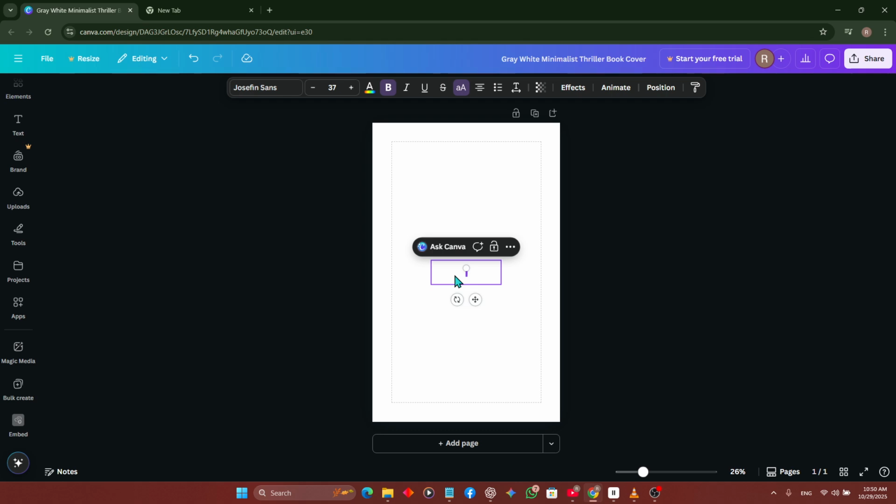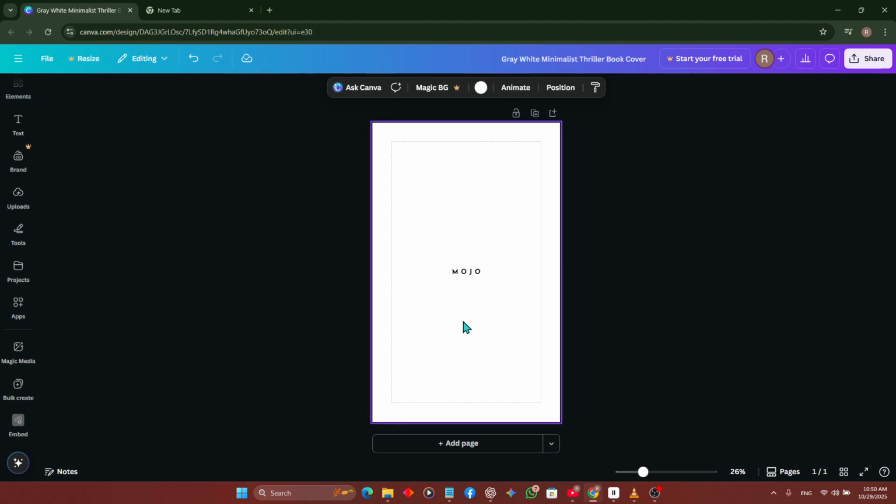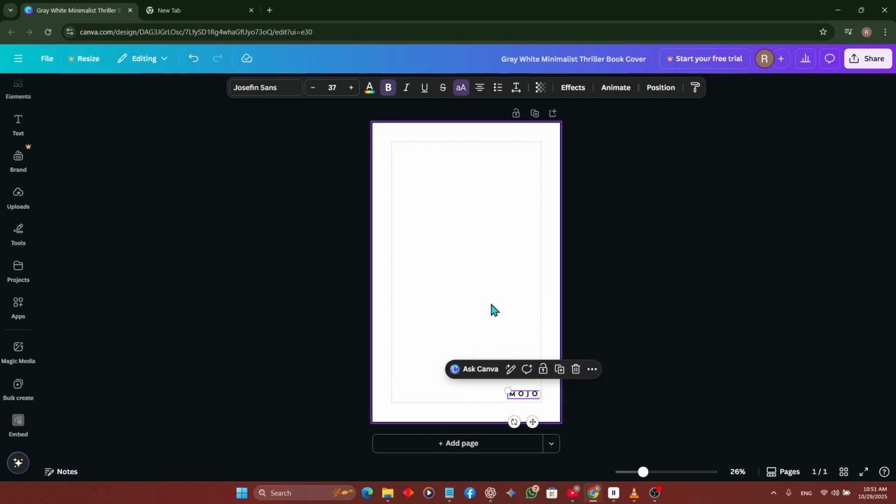Even though it's such a small adjustment, turning on margins can make a huge difference in your overall design quality. It helps maintain consistent spacing and gives your project that extra level of precision that really stands out. And that's it. You've just learned how to add margins in Canva. Now you can confidently organize your designs, knowing that everything stays perfectly aligned. Take a few minutes to experiment. Move things around, test different placements, and see how much better your design looks when you use these visual guides.